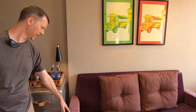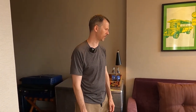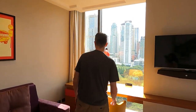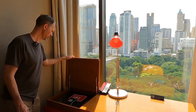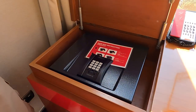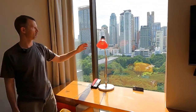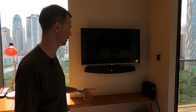This is like a velvet type couch — it's fairly comfy. There's a little desk where you can have coffee. Over here is a writing area where you can work if you need to. Inside here is a safe, a little safe for your belongings. There's also a retro style lamp and a 32 inch flat screen on the wall.